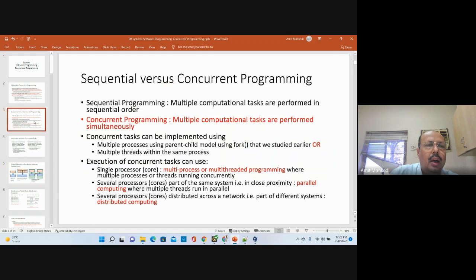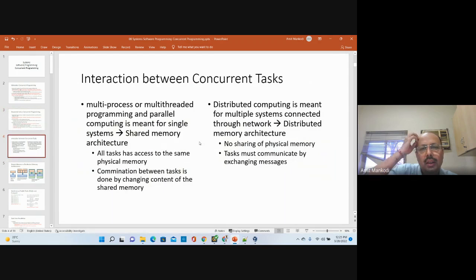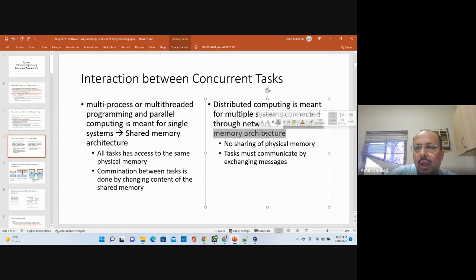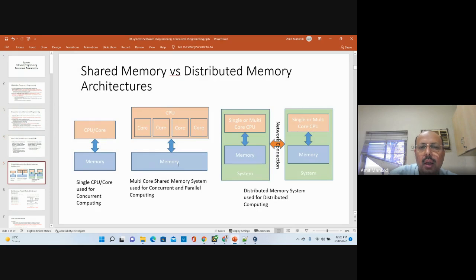Now, what is the difference in how the communication actually happens, right? So how do we do the interaction between the concurrent tasks? Meaning, let's say you have multiple processes or multiple threads. How do you communicate between them, whether you are in a shared memory architecture environment or in a distributed memory architecture environment? So if you are in a shared memory architecture environment, which is this one, it is very simple because we know that the data area can be shared among multiple cores, right? Each of the cores has access to the same memory. So if I make a change to one particular variable in this memory, that change can be available to each of the cores.